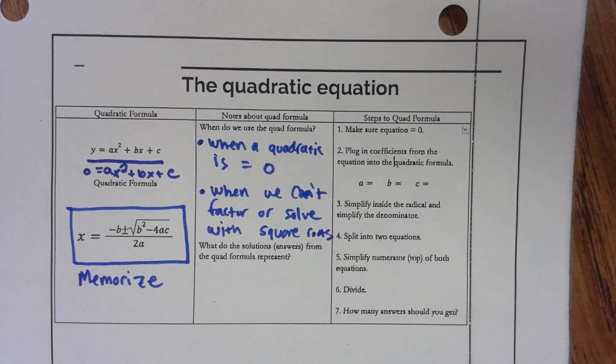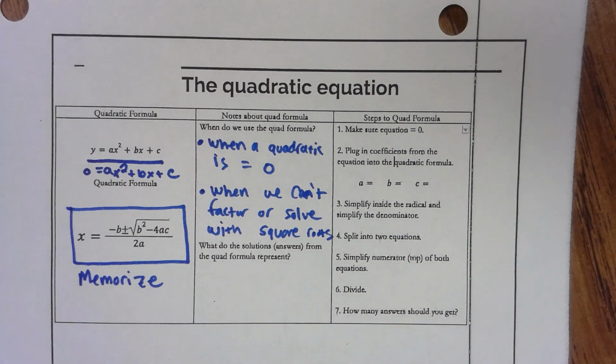As we go through these today, I'm going to go through this process of, hey, might I be able to factor? And if we can't, why can't we factor it? I'll also think about, might we be able to use square roots? Because this is the third method of how we're going to be able to solve quadratics. If I just gave you a quadratic, what is the thought process that we're going to go through to eventually arrive at the quadratic formula? We'll typically want to factor or use square roots first.